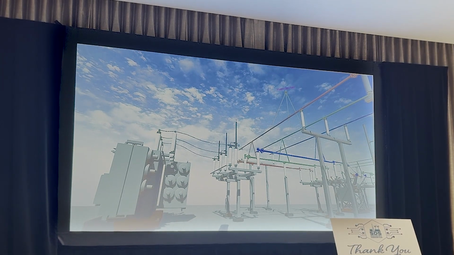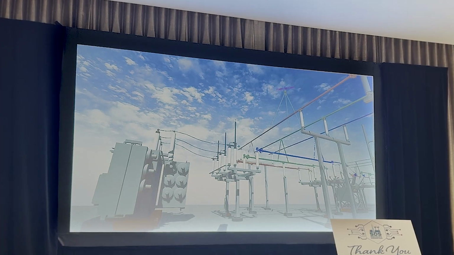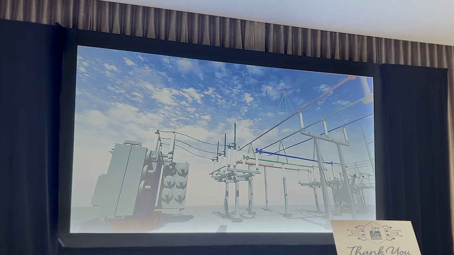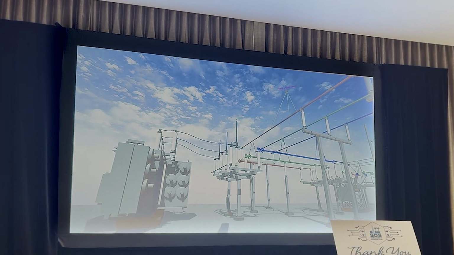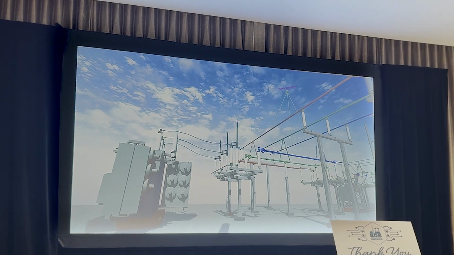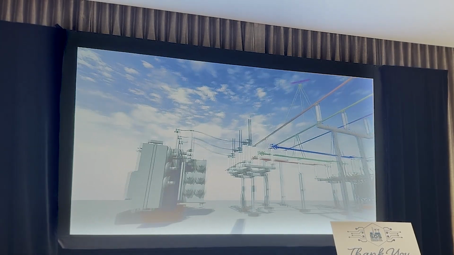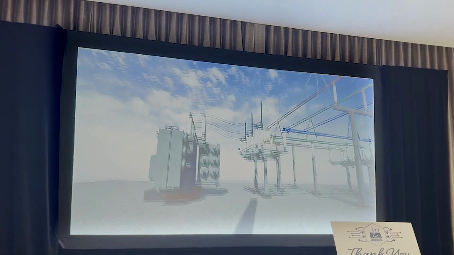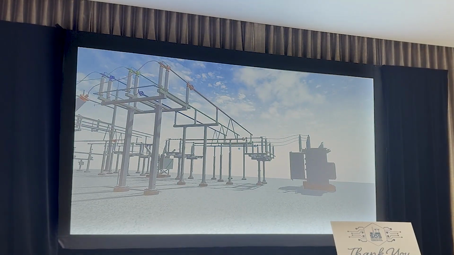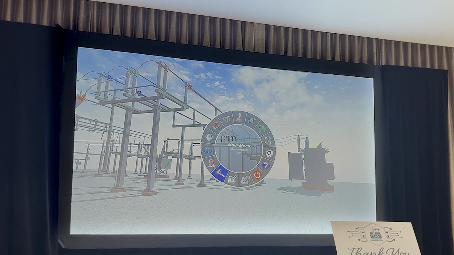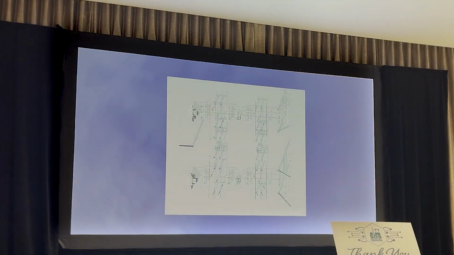This uses the layers from Primtech, so there's a layer for the open contacts and closed contacts. You can use that to toggle those switches and simulate switching if you made the power come into the right part of the substation, right? So you can use this tool to do a lot of different things. You can even take measurements, or drop into different parts of the station.